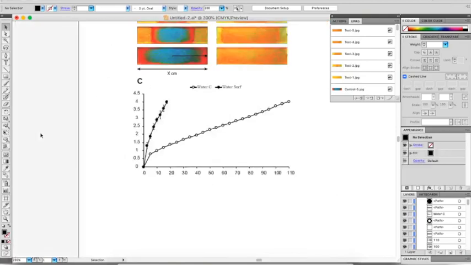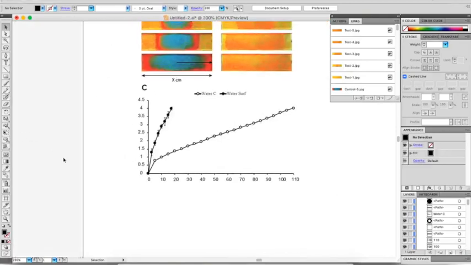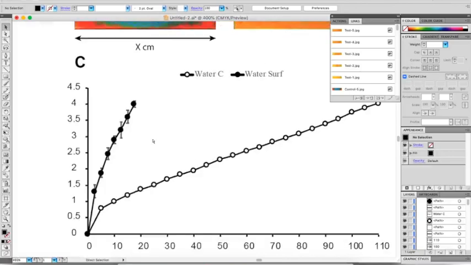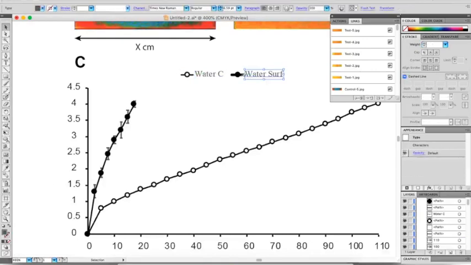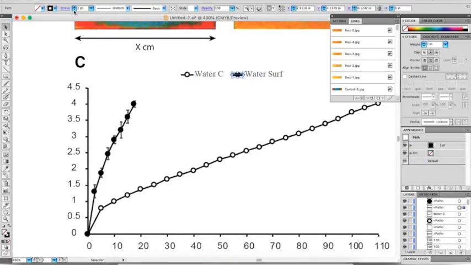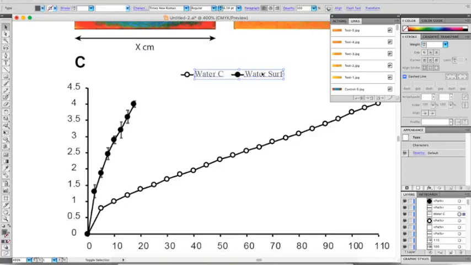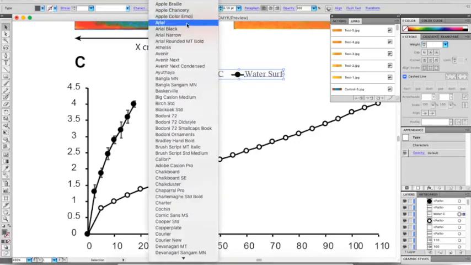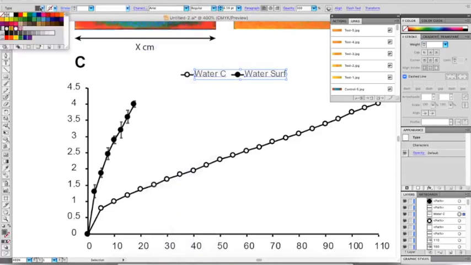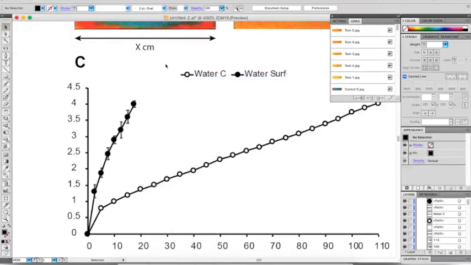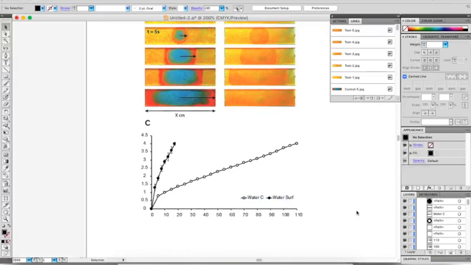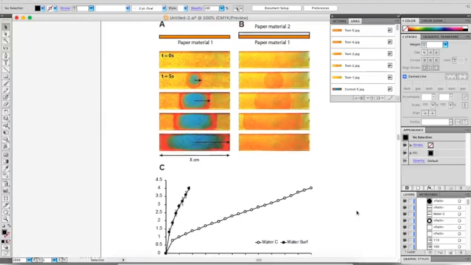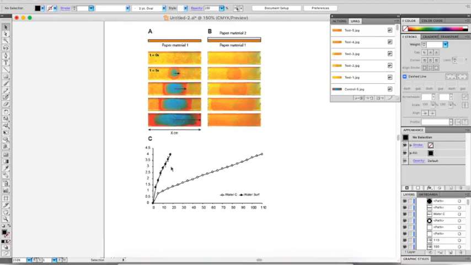Now let me zoom out and see how my graph is looking. It's pretty clean. A few things that we did not change are over here. This also, the stroke could be made 1 point. Here also the stroke could be made 1 point, and so on and so forth. You could change the font of this text, change the color. So it gives you an idea that every single element is editable. I can move this legend to wherever I want. It's pretty neat. You get complete customization over the graph that you're trying to make. And now just see how this graph, now the error bars are missing here. So this is what we end up with.